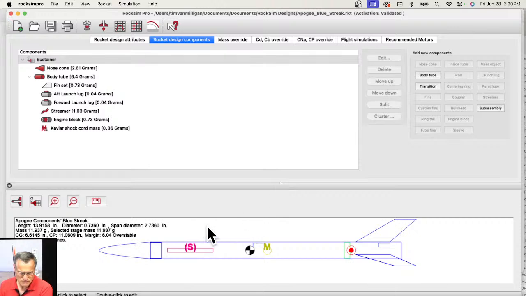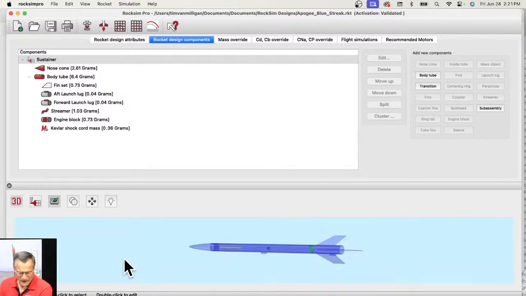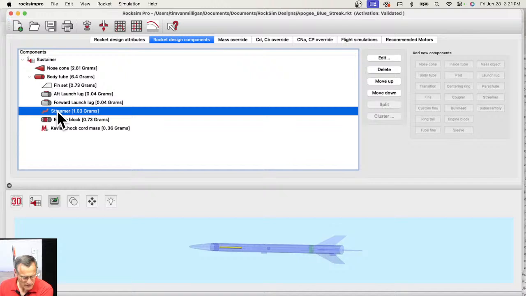Nope. Come on. It should be a solid blue, not translucent where I'm looking through the inside. But here's the streamer. And right now it's that yellow rod.